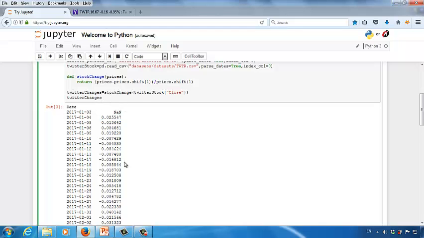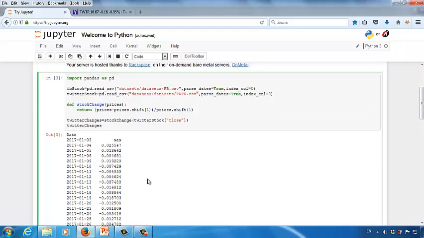We can also use the function we just built to calculate the percentages of changes for Facebook. Let's create a new variable. Let's call this FB_changes equals to stock_change. This is the function name we just built. Parentheses. Now we need to access the Facebook data frame, right?